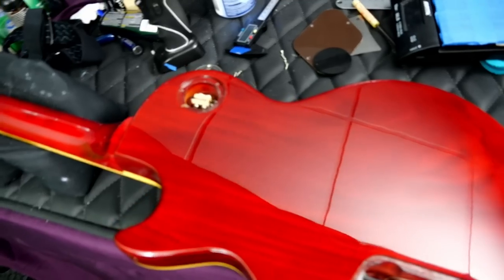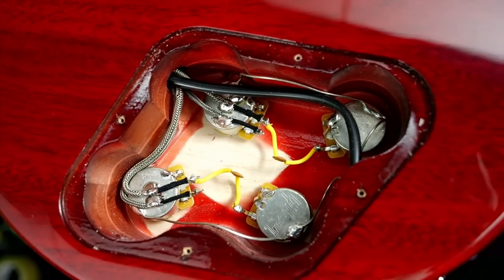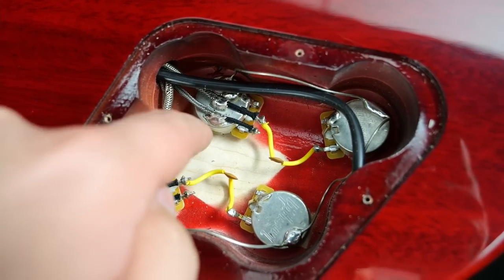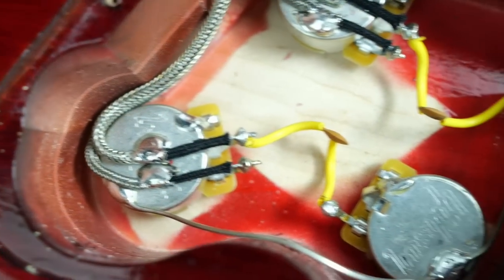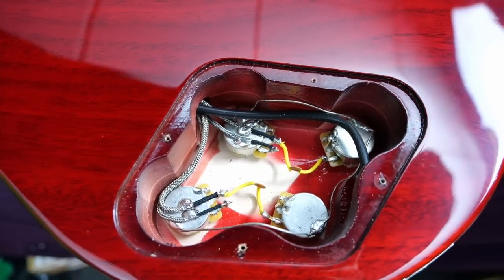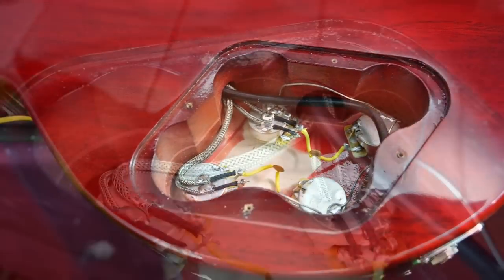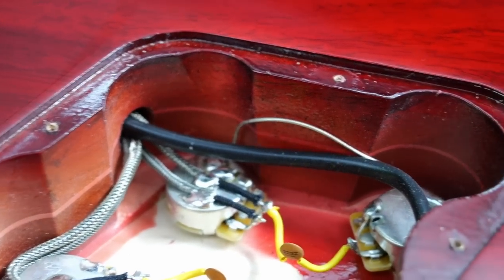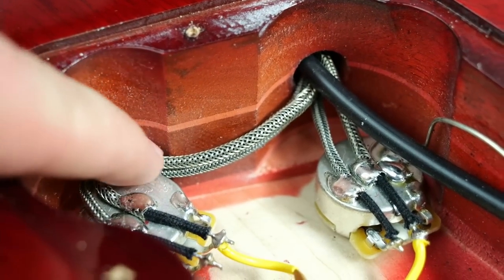Now we'll move over to the backside. So the electronics cavity is very similar to the Mike Ness. Now this one had a little bit of extra paint over it to not get finished right here, because sometimes they like to write things, as compared to the Mike Ness that you can see over here. But you've got the Gibson branded pots, and they're all wired up. Not exactly 70s style. They don't have the shielding tin and all that, but can you really expect them to do it? That'd be pretty costly to remanufacture something that's just not as good as a traditional ground wire that they've put in here. But there we can also see our pancake body construction.